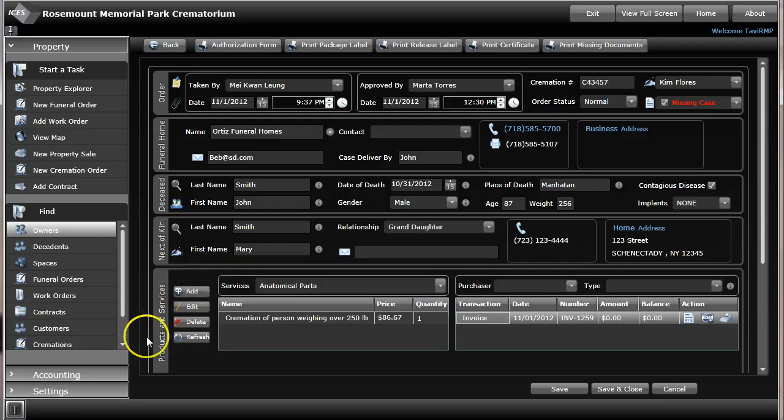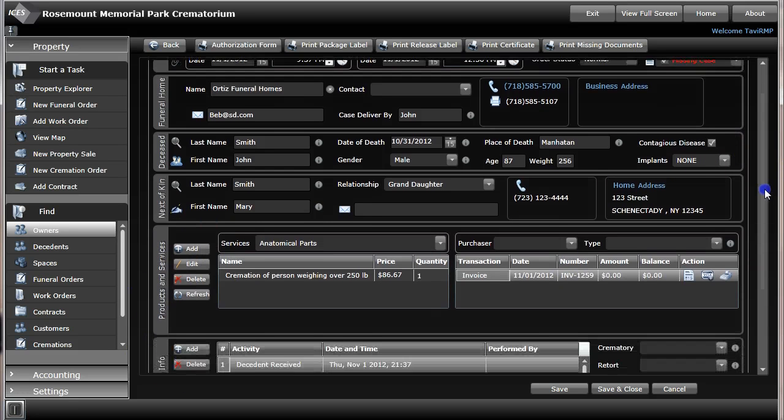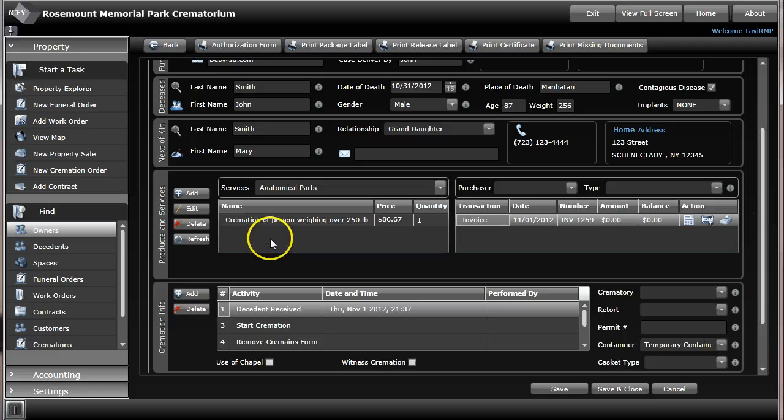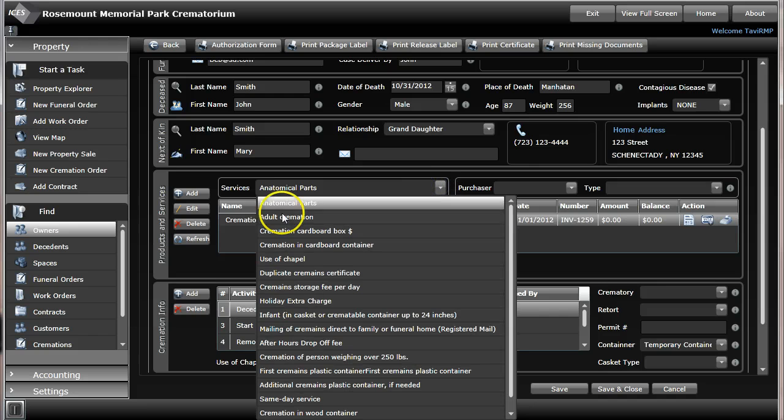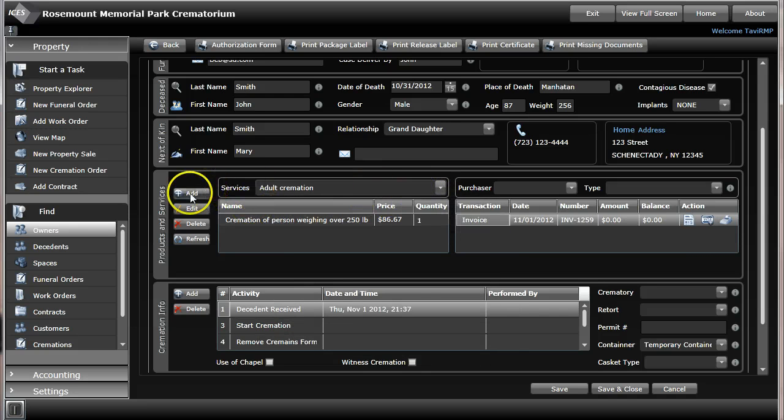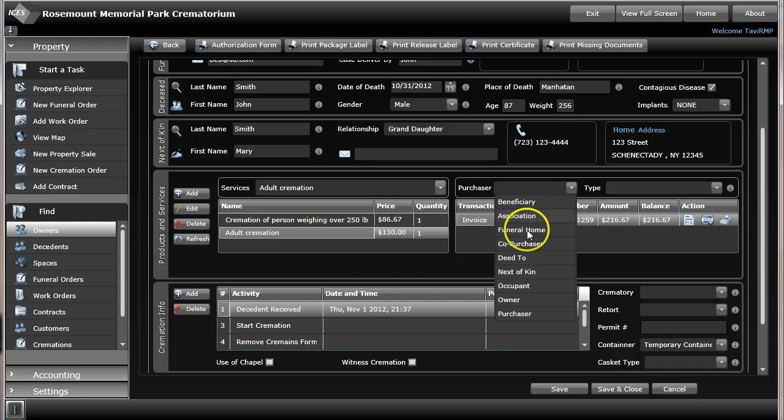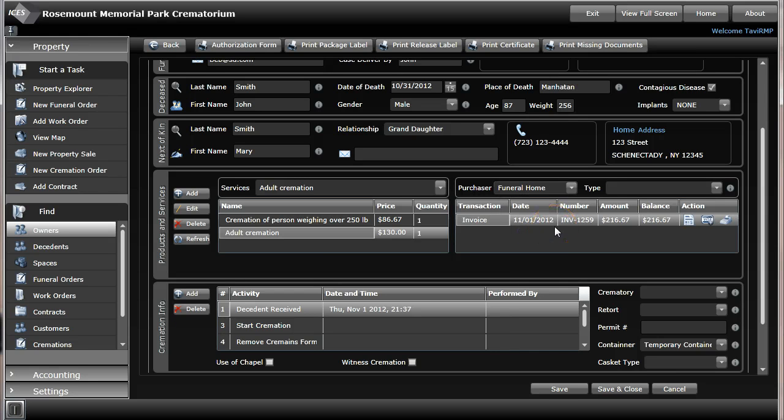The next section contains the sales order items. So we can choose any item and add it to the sales order. On the right side, we have the total amount with the invoice number, which is automatically generated by the system. Once we choose all the items, let's say the funeral home is the one that is the purchaser.